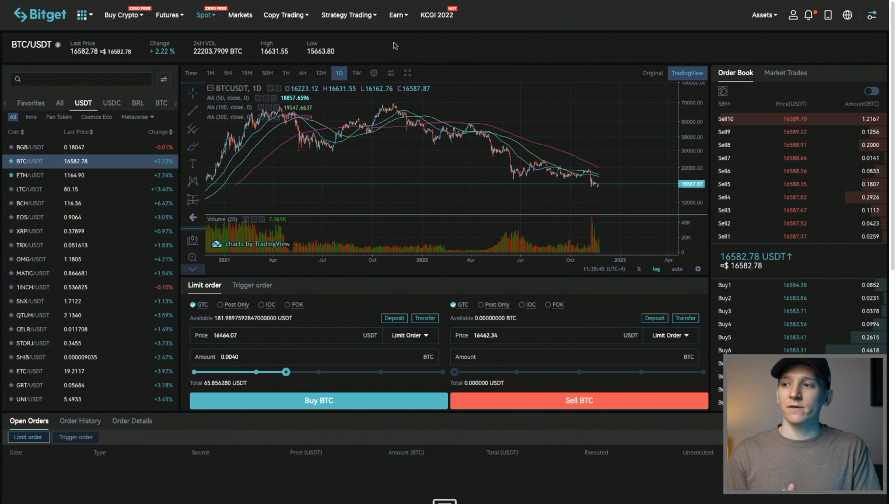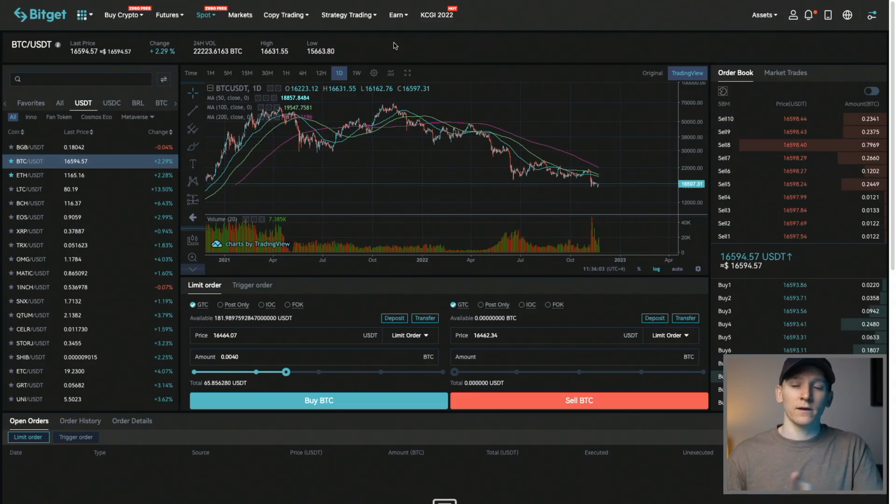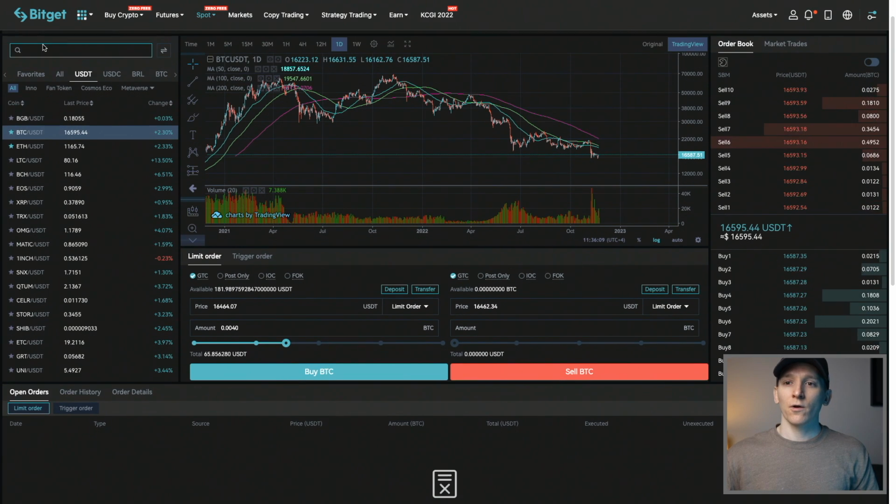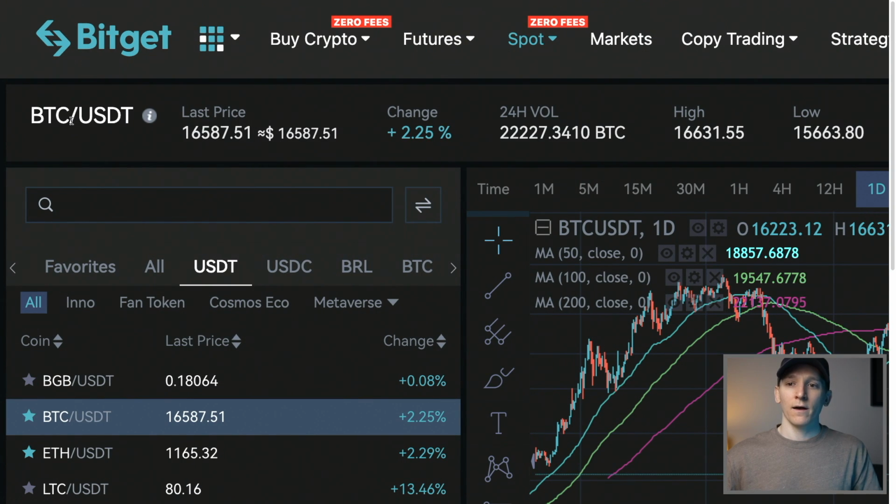But what we want to do now is look at the system right here and understand what everything actually means. This is actually very similar to the professional trading systems that I used to use when I was working in the industry. So I'll just go through it right here. Up in the top left, we have the currency pair that we're trading. So every currency pair has a currency on the left and a currency on the right, as you can see here. This is the base currency, and this is the quote currency.